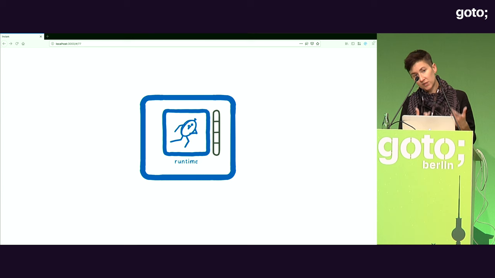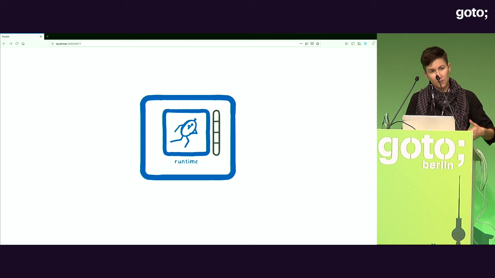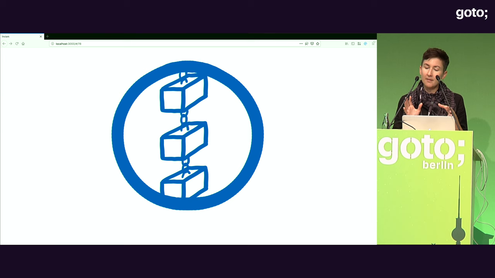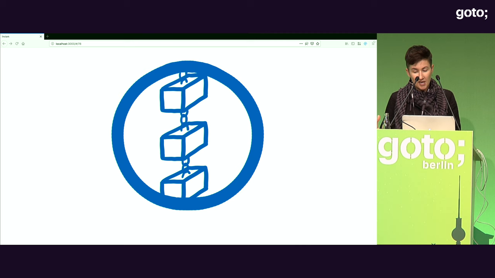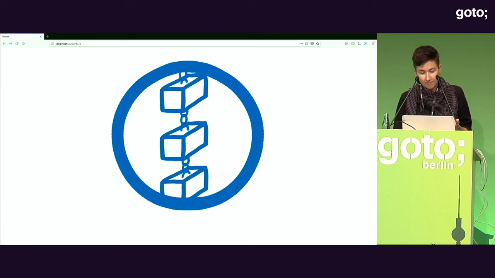Another use case that uses this concept of fuel or gas is the blockchain. Now, unfortunately, I don't have enough time to explain the blockchain, both because this talk is short and because the blockchain is really hard to explain. But there are some versions of the blockchain that can really benefit from WebAssembly. For example, the Ethereum community is moving towards WebAssembly. In Ethereum, there are these bits of code called smart contracts, and anyone can write a smart contract, and then other people called miners have to run that smart contract on their machines. So this should sound familiar. It's the untrusted code problem that we talked about before.